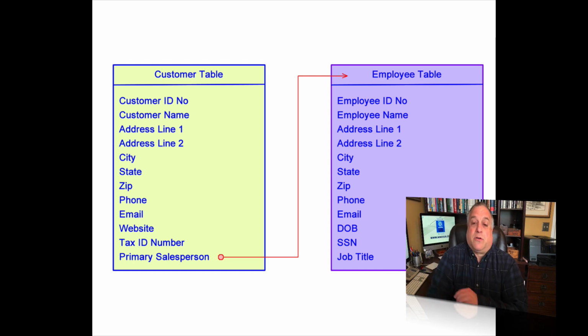Now, let's look at a different kind of link between two tables. Here we see a similar relationship between two tables, but these are two different tables in two different families. Instead of one table being nested inside of another to represent that parent-child relationship, we see here two parents or two stacks, a customer and an employee parent table. These are both members of different families or different stacks.